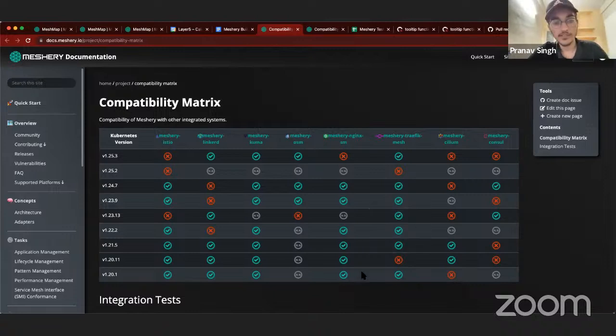So we have to manually change them in our workflow. I missed our Meshery dev call, but I saw on the recording that the actual reason is that we need to update the workflow which runs these tests on the adapter. Currently there are two workflows. There's one V2 version which we have to update in a few adapters, which is not updated right. So that is one of the reasons, I think.